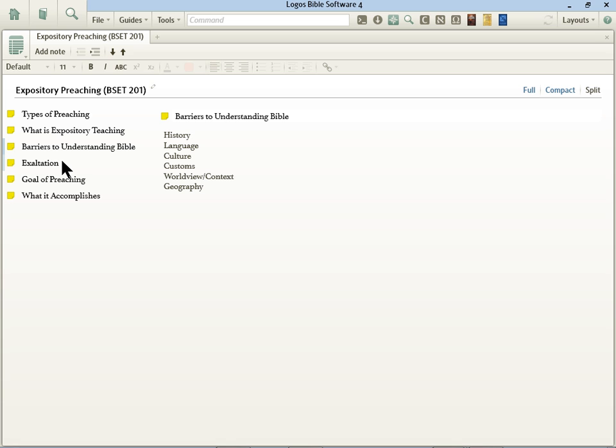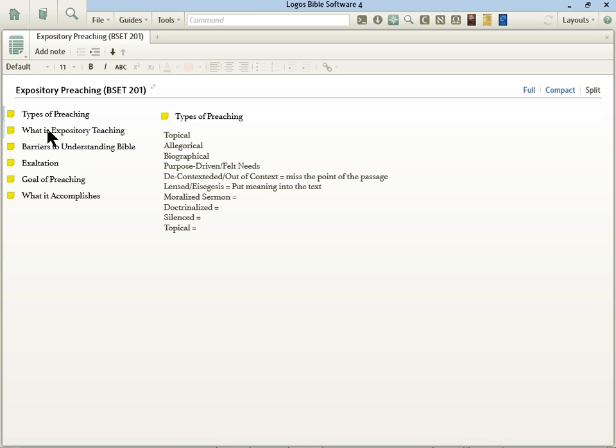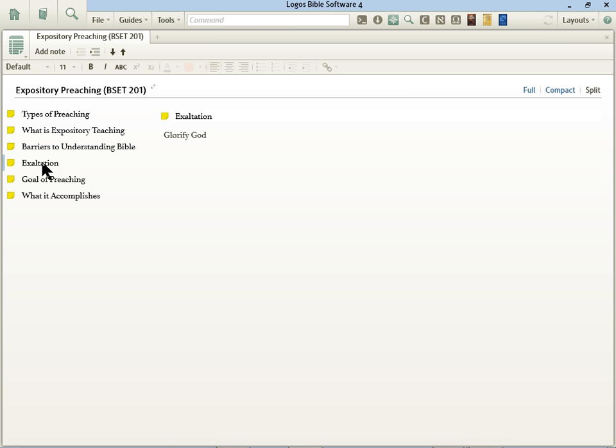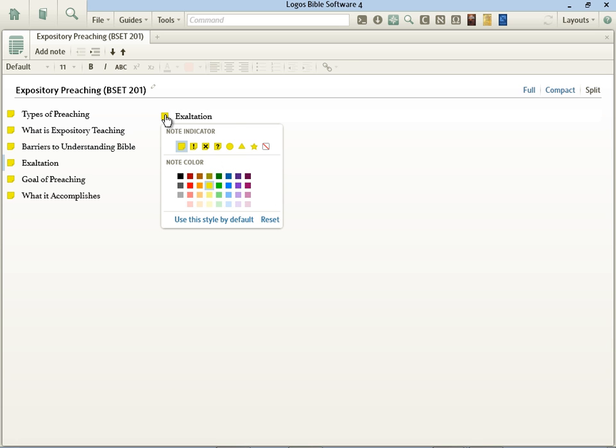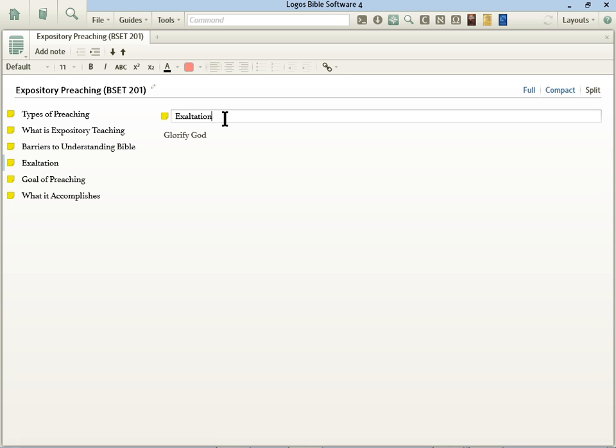Okay, question, Matt says, can you edit the note in the split screen? Yes, you can. So once you click on which object you want, which part of the note you want to edit, then the capabilities are no different than any other note. You've got your heading, you've got your notes, you can change the colors, you can change the symbols. All the full capabilities are there as they were. Logos is simply giving you the additional visual alternative.